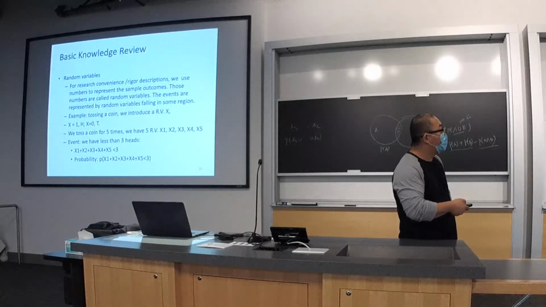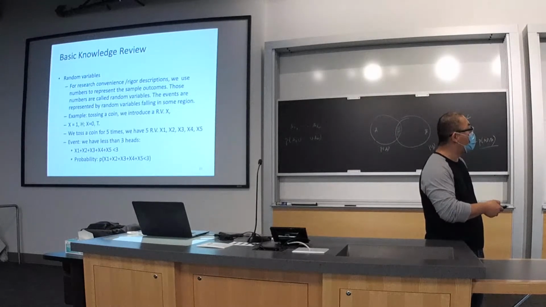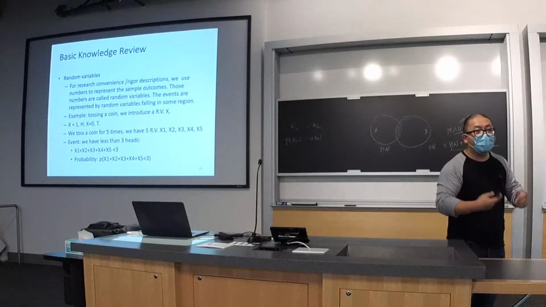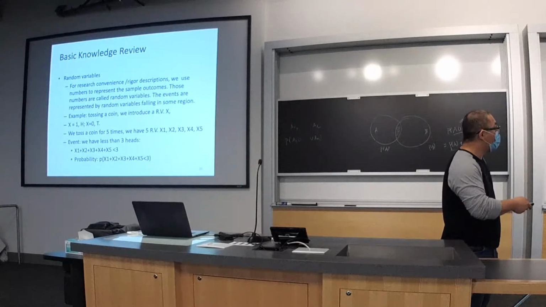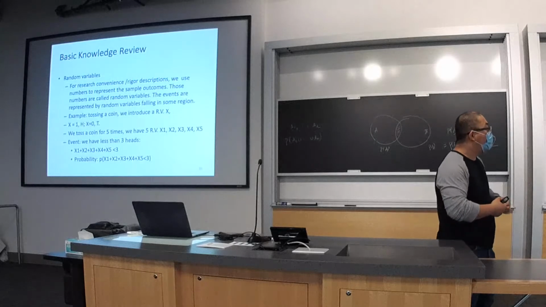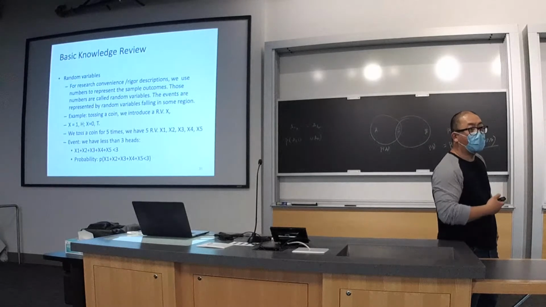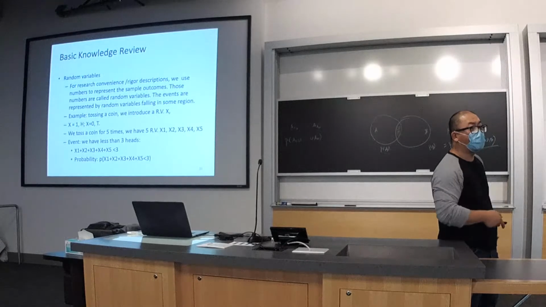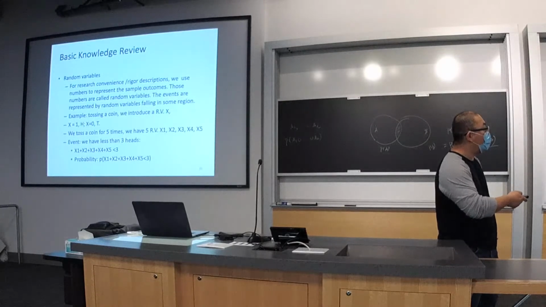To take an example, suppose our experiment is to toss a coin. For this particular coin, we introduce the random variable X. X is binary. X takes 1, meaning that your coin has heads up. X equals 0 means that your coin has tails up. So now we represent outcomes of the experiment by a random variable. Now suppose we toss a coin 5 times, then we represent the outcome of each experiment by X1, X2 to X5. Now we can look into a variety of events in terms of the values of X1 to X5.